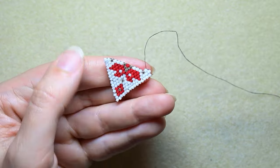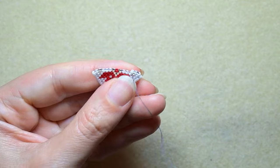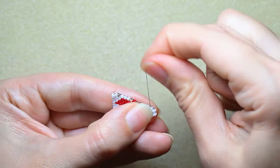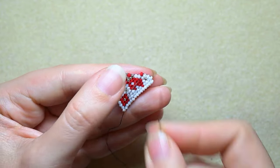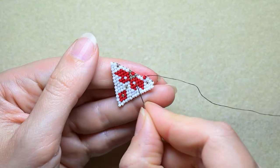Okay, as I said, it is 3 white beads here. Three red. Now you mirror this row.